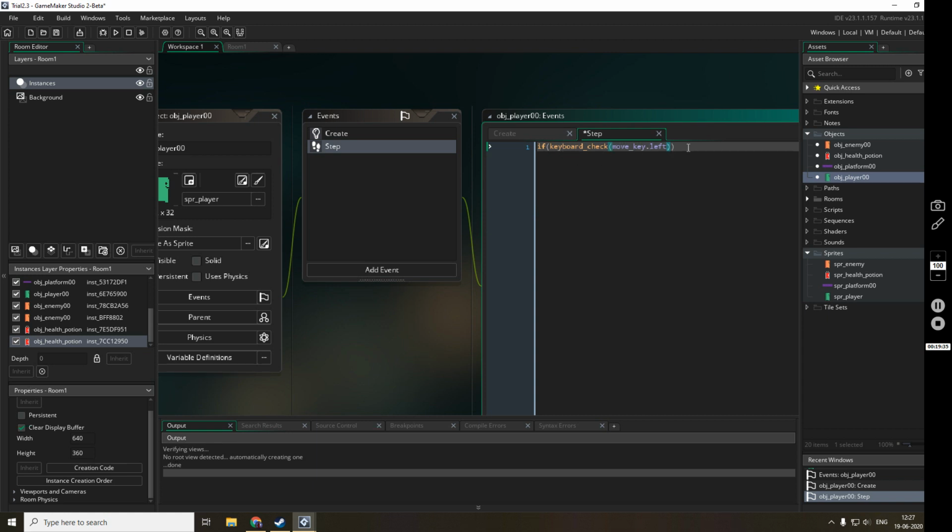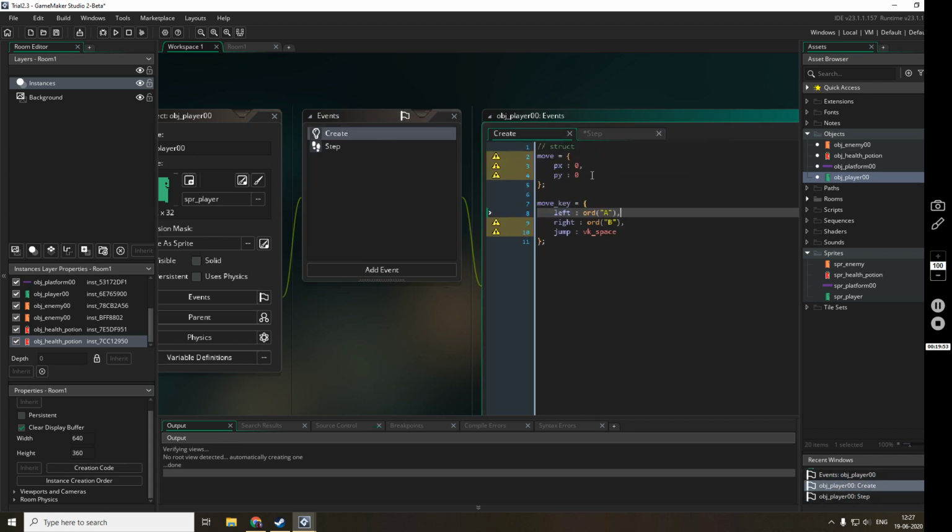So keyboard check, this is a continuous type, so I'll not be putting keyboard check pressed, rather I'll be using keyboard check. Then x plus is equal to... okay, I'll be showing you another thing here since we have the chance.